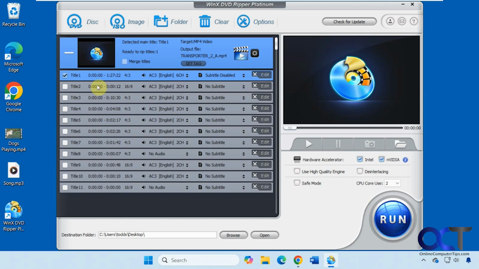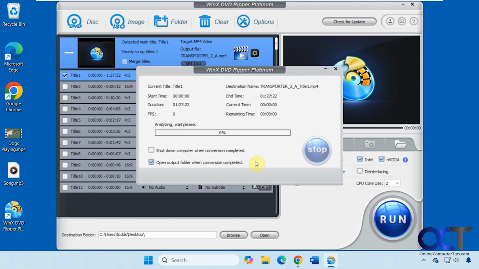All right, so it automatically selected the correct title here for us based on what it read from the DVD. And if it doesn't do this, there is an option to have it do a search, and then it usually will end up picking the right title for you after you do that. Once you have everything ready here, just click on the Run button. Since we're going to rip it to our desktop, we don't need to have it open the folder when it's complete, so we'll uncheck that. All right, so we will pause the video and then be back when the process is complete.